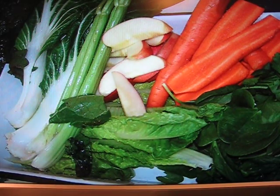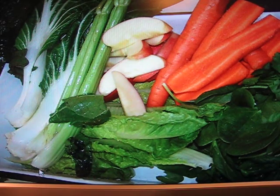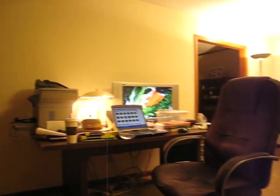Anyway, back to what I was going to say as far as the hoop itself. The hoops are very inexpensive. In fact, let me get this back on me so you can see me talk to you right now. Hopefully I get this lined up real good.